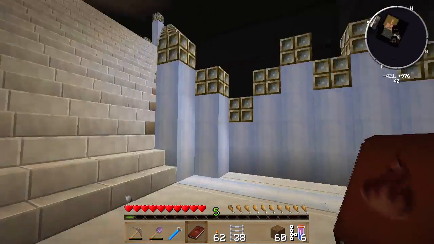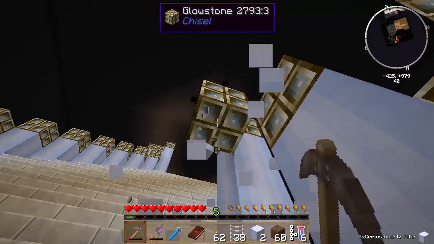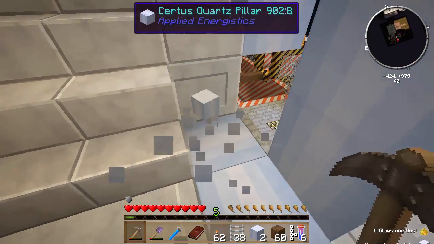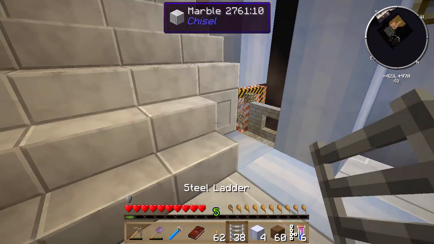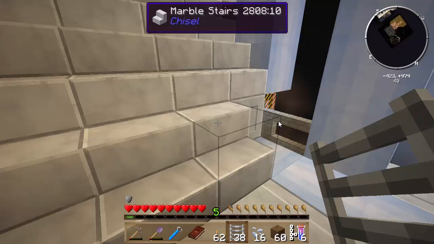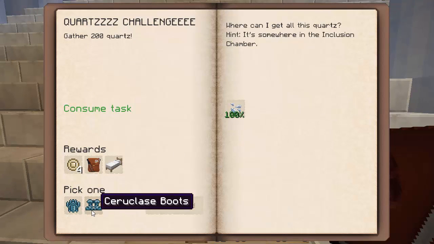Aw, man, I'm going to have to mine some of these. Okay. You look like a good candidate. Nope, you were not a good candidate, Nick. Well, now that might just be a quick way down there. Alright, is that enough? How much more do we need? 16. Exactly enough. Oh, perfect.